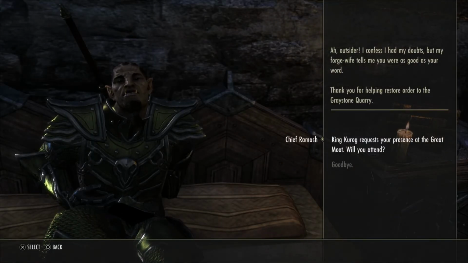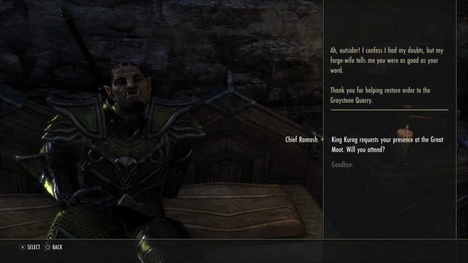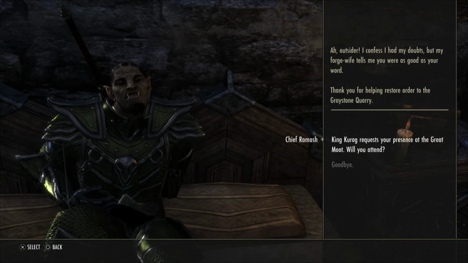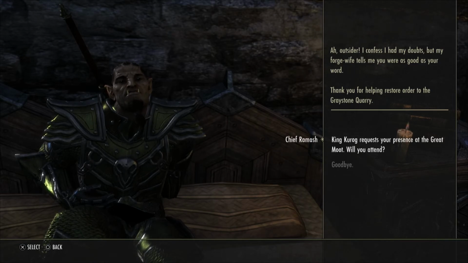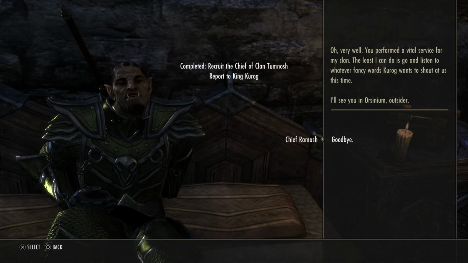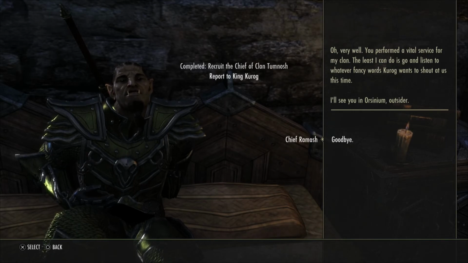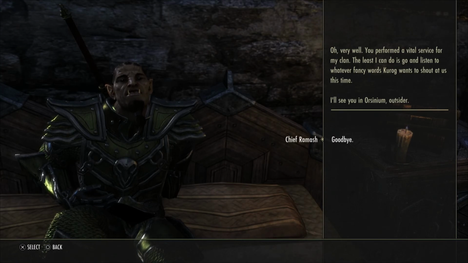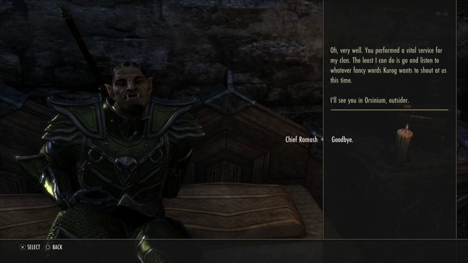Ah, outsider. I confess I had my doubts, but my forge wife tells me you were as good as your word. Thank you for helping restore order to the Greystone Quarry. Oh, very well. You performed a vital service for my clan. The least I can do is go and listen to whatever fancy words Kurog wants to shout at us this time. I'll see you in Orsinium, outsider.